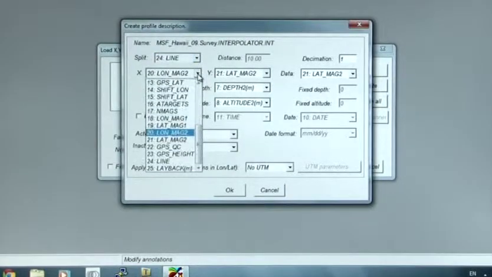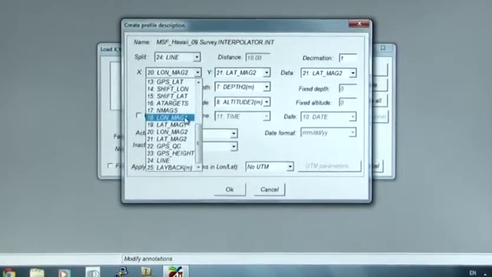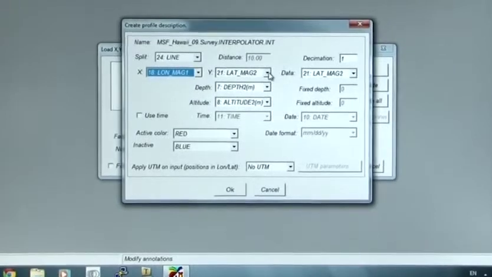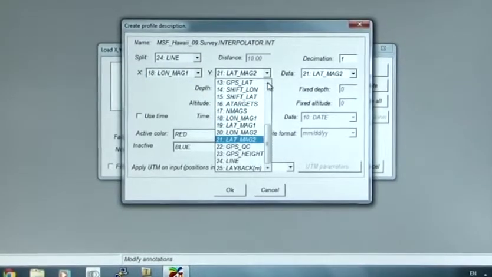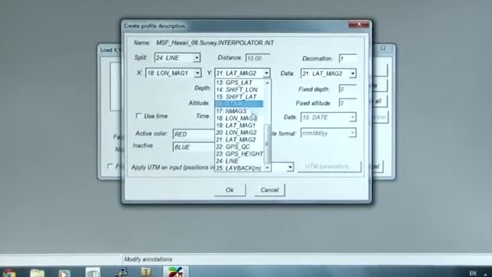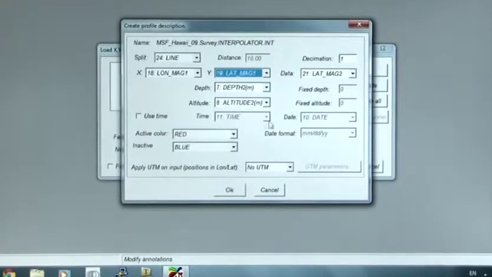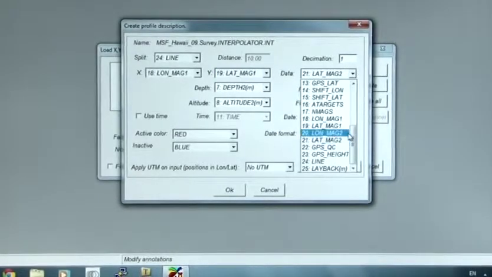Open the file. Now this part of the processing is like normal MagPick processing of standard data sets. We're going to start with Mag1, so we'll get the longitude and latitude for Mag1. Choose Mag1 as our data.